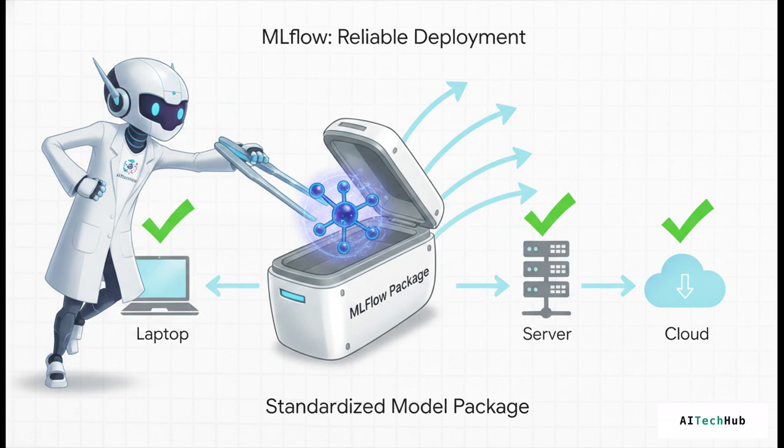MLflow standardizes how a trained model gets packaged. It essentially wraps the model in a standardized format that allows it to reliably run in different places, whether it's your local laptop, a teammate's machine halfway across the globe, or a massive production server in the cloud. Standardized packaging ensures you don't run into those super frustrating compatibility headaches when it's time to hand the work off.